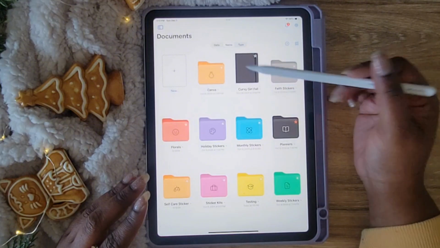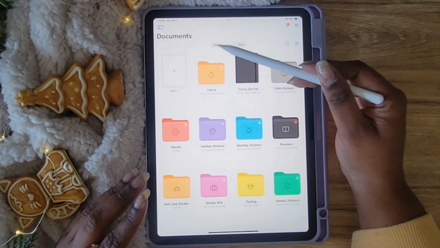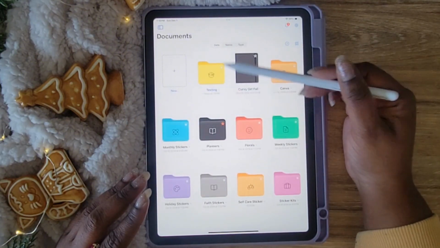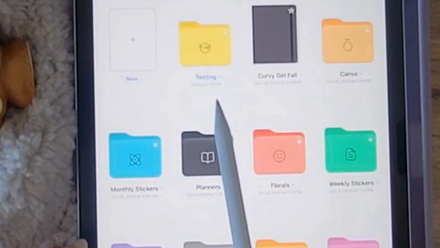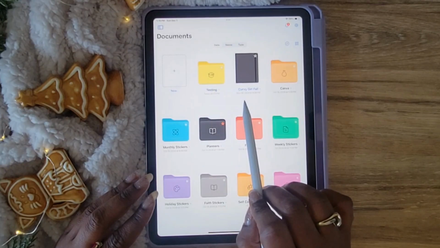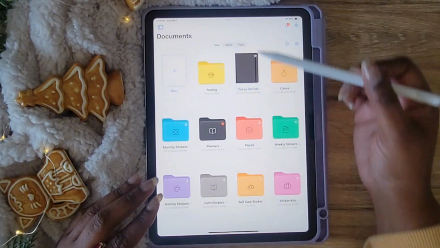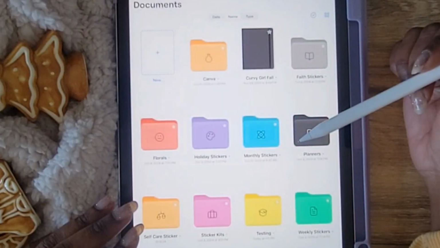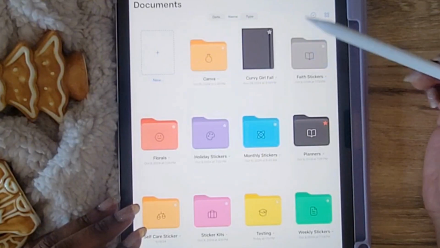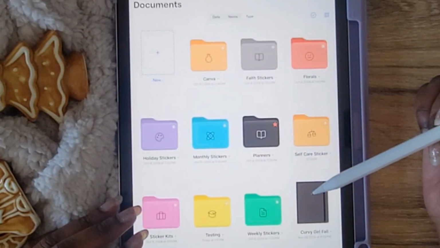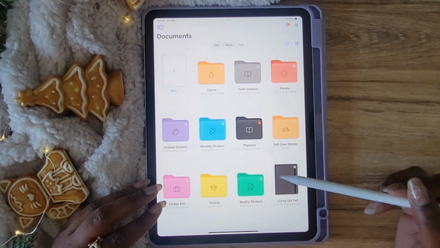And you can organize your folders and items by the date that you created it. So this is first because that's the most recent date. And you'll see the date underneath. It says today at 1:15, or this was done November 29th or October. So it'll keep you in the date. Or you can do it by name. And so you'll put them in order by name, which I love because I like things in alphabetical order. Or you can do it by type. So all of your folders will be here.